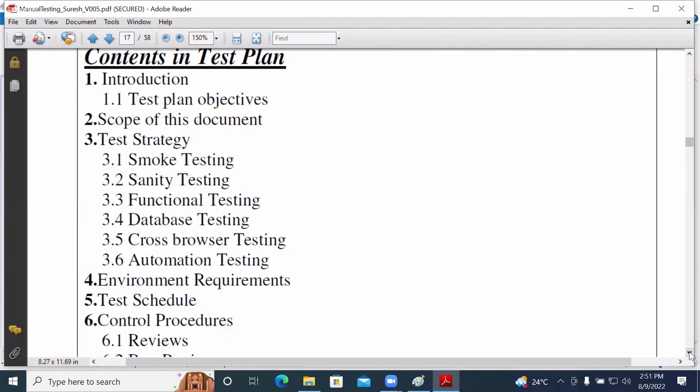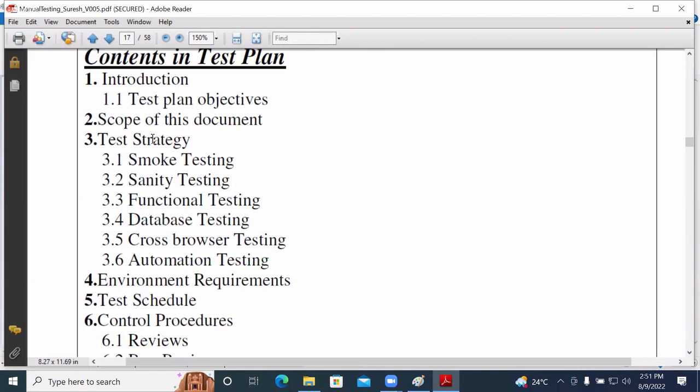At the same time, we have the second point. What is the second point? Scope of the document. Considering what exactly the purpose of that particular test plan is, that needs to be provided.